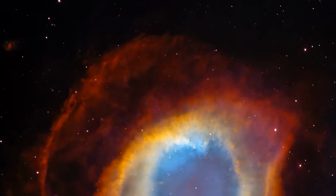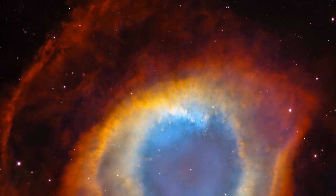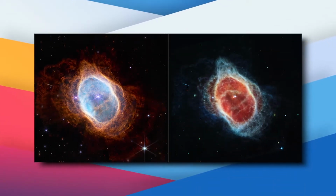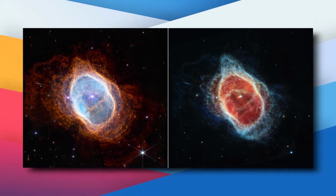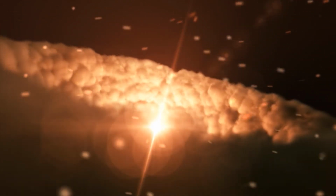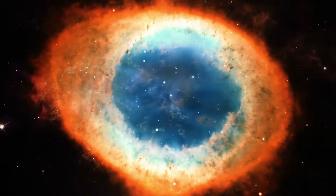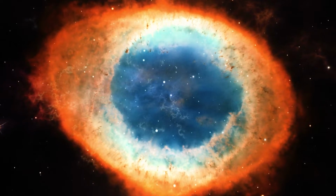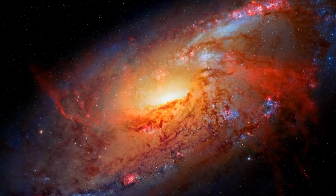Coming to things a little closer to Earth, we have a picture of the Southern Ring Nebula, which is around 2,000 light-years from our planet. The Southern Ring Nebula is an example of a planetary nebula, which is a dying star surrounded by a constantly expanding gas cloud. At this stage in its life, the dying dwarf star at the center has lost its outer layers completely and is releasing an insane amount of ultraviolet radiation. It's also unimaginably hot. That's why we see the light around it. The heat and radiation are making the surrounding gas light up.